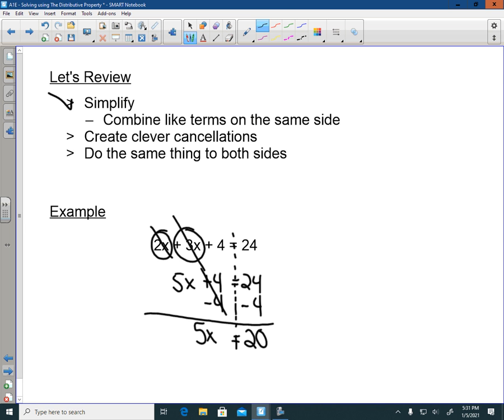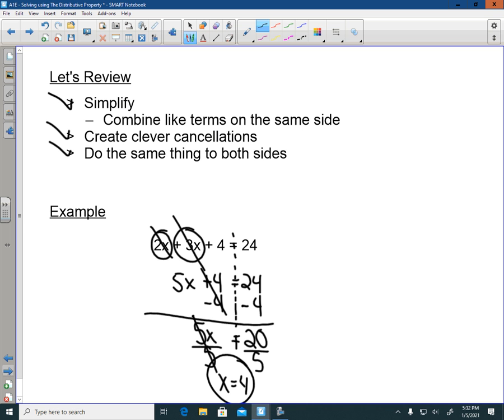Now this expression says 5x equals 20, and what that translates to is 5 times x equals 20. If we want to create a cancellation, we have to do the opposite. The opposite of multiplication is division, and so we're going to divide by 5. Make sure you do the same thing to both sides. These 5's cancel, and you have x equals 20 divided by 5, or 4. And now that x is by itself, you're completely done. We did all of the steps. So that's a quick recap of where we've been.